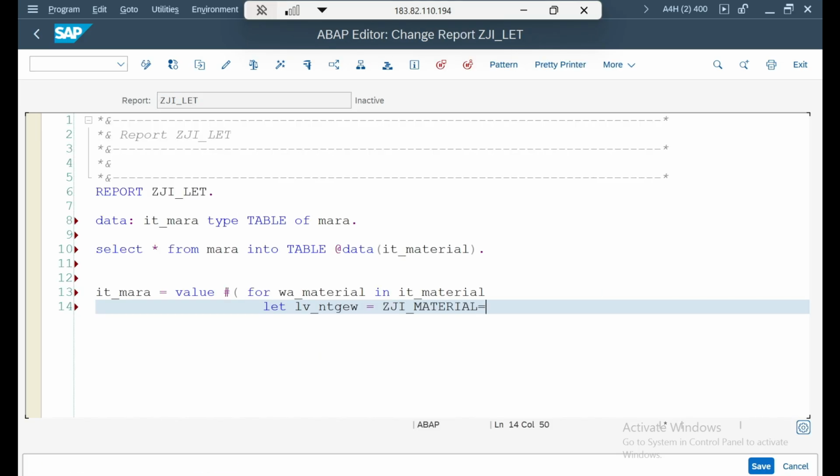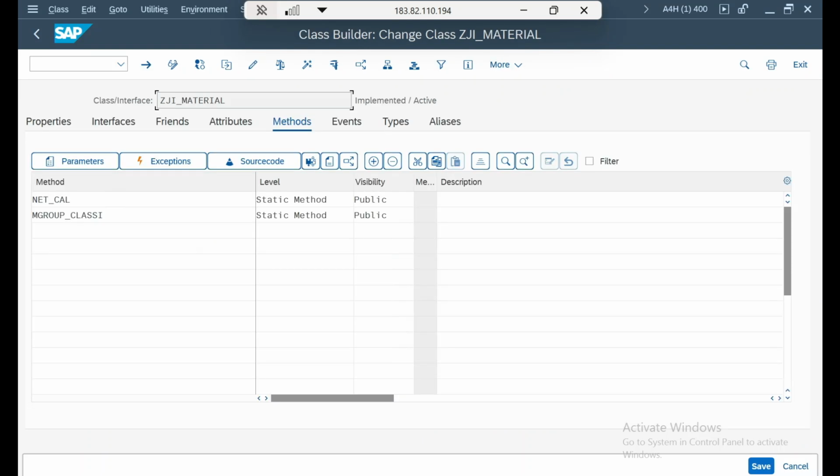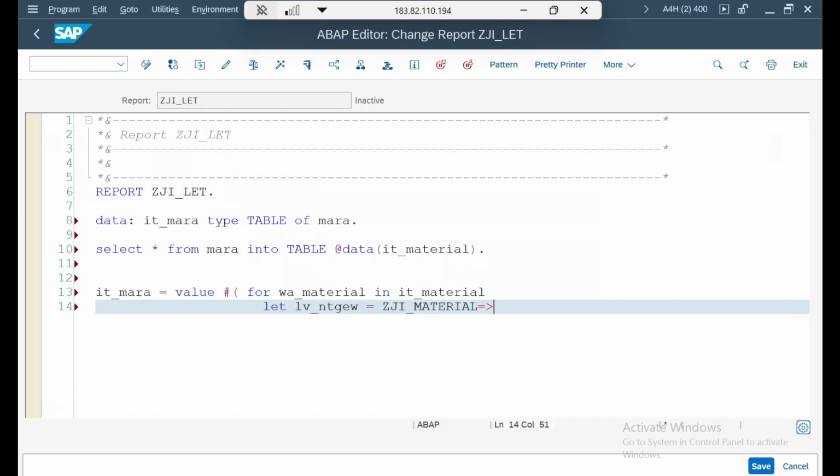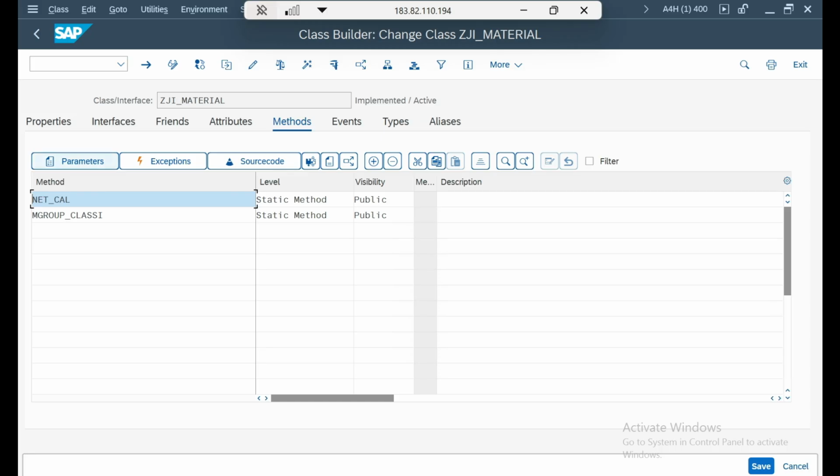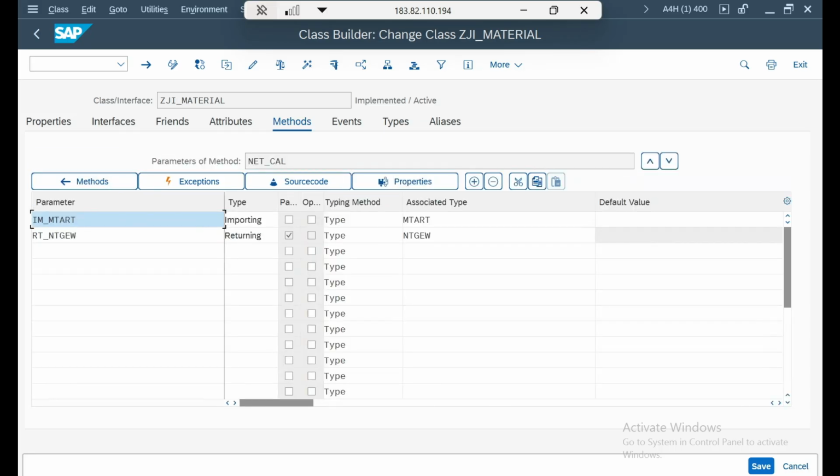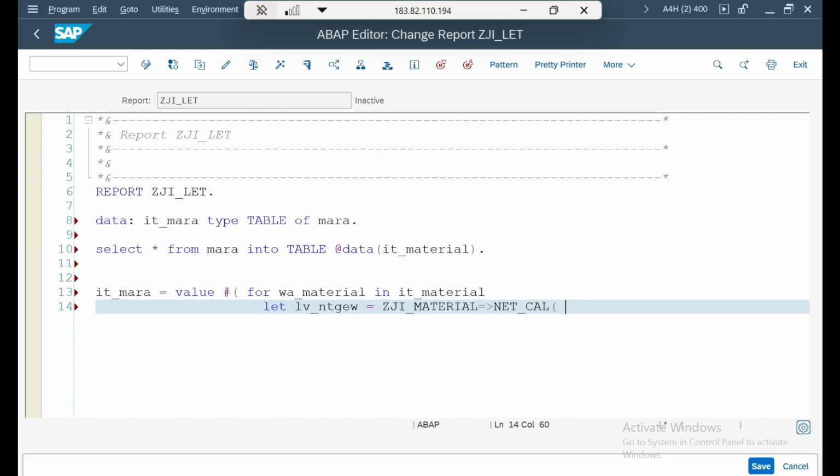So class name, static method is this one, and it has an import variable. If it is more than one also, you can give it in the same way. So here MATNR equal to whatever is coming from the work area.